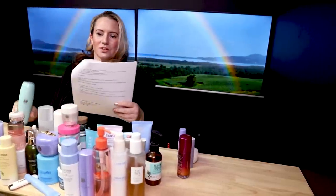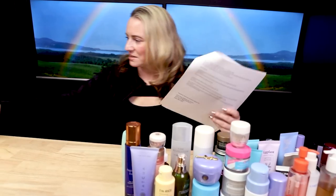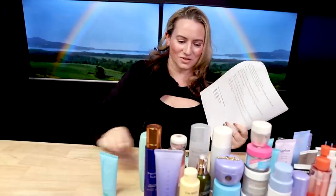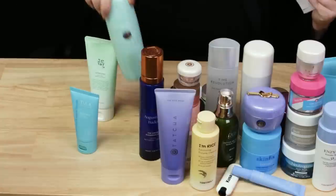The Tatcha Deep Cleanse Cleanser retails for 5 ounces for $39 — a daily gel cleanser with natural fruit exfoliant that thoroughly but gently lifts impurities and unclogs pores while leaving skin soft and hydrated. I think they changed the packaging to a squeeze tube. The first alternative is the Augustinus Bader Cream Cleansing Gel — it's expensive; I accidentally did a bad math conversion on the price in euros. The Tula Cult Classic Purifying Cleansing Gel is really nice — a big seller for them and a wonderful cleanser. And then last but not least, the most affordable one: the Beauty of Joseon Plum Facial Cleanser.